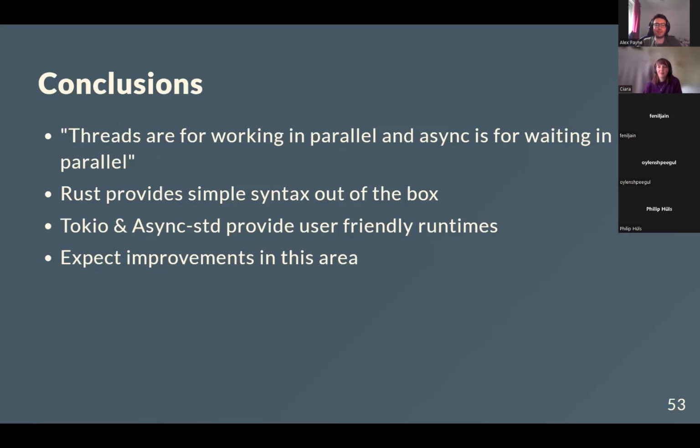re-examined frequently? I think async trait is something some people want, and then interoperability between runtimes seems to come up a lot. I haven't got into it here because I would need to read up more on it, but stuff to do with async destructors, I think, is something people want. So there are little things like that. But if anyone else on the call knows, I'd also be interested to know if there's anything to look out for.